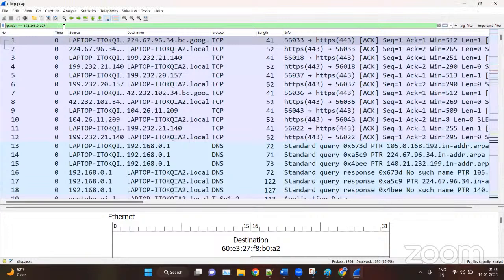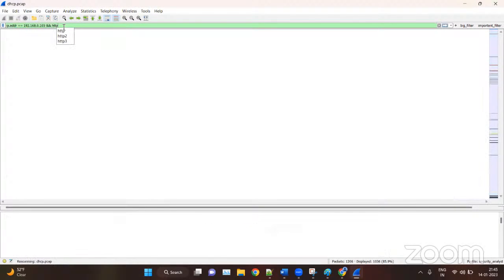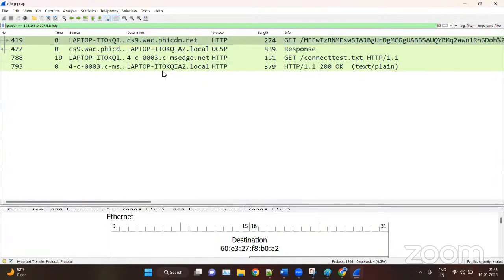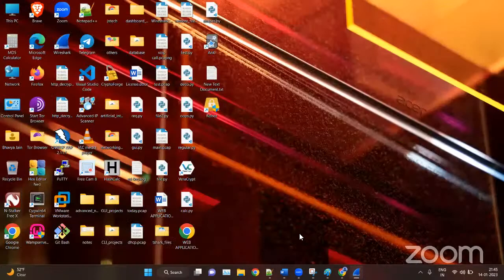Then we can apply AND HTTP. So this will display only the HTTP packets of this particular IP, this laptop's IP. So AND means both conditions need to be true.